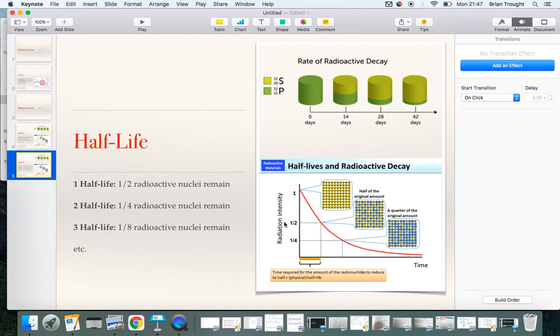So if we then went from 50%, if we half that again, to go from 50% down to 25, what we have there this time is another half-life. So obviously, the total time is two half-lives, and over two half-lives, an original sample decays to 25% of its original amount. After three half-lives, to an eighth of its original amount, and so on and so forth.